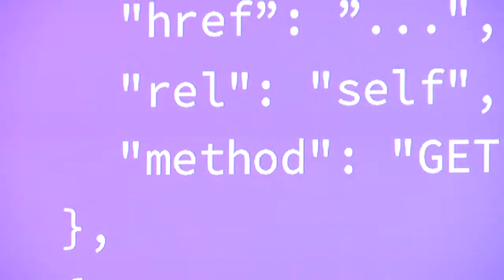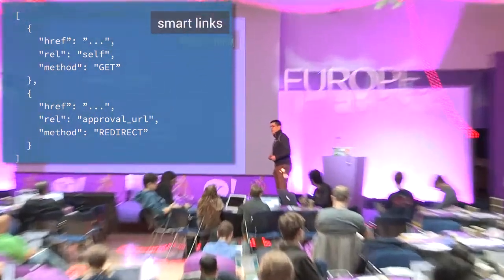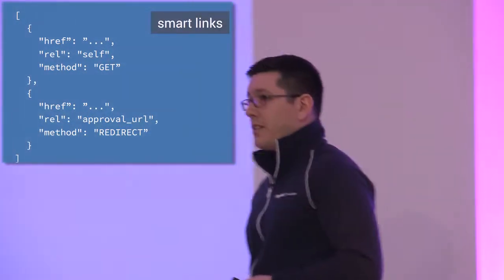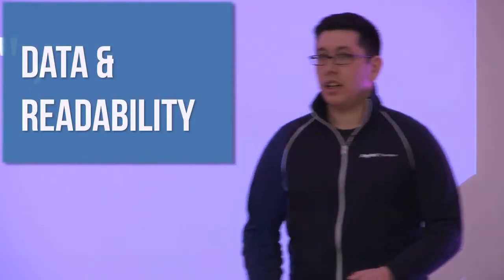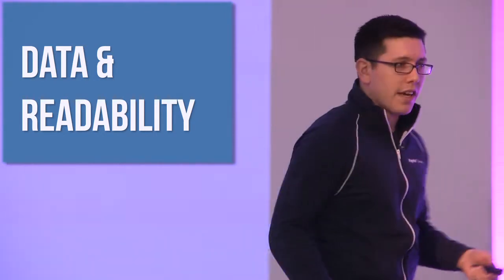So our API is going to tell you how to work with it. If you do a request, it tells you, OK, I'm a payment, and this is the reference to myself. This is how you can refund me. This is the redirect. So it really tells you how to work with our API. Basically, you don't even need documentation anymore.